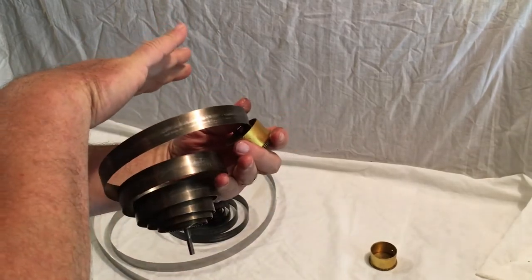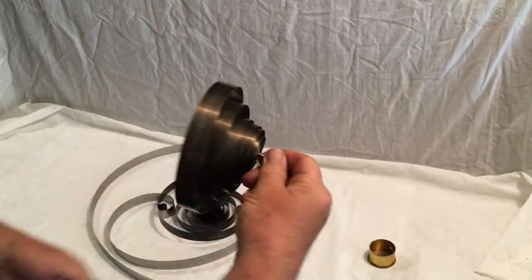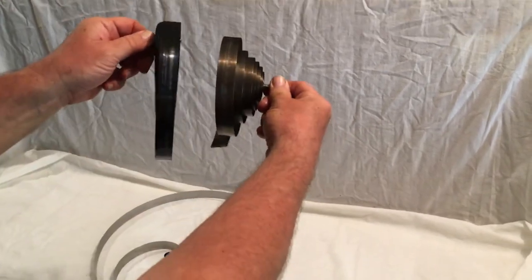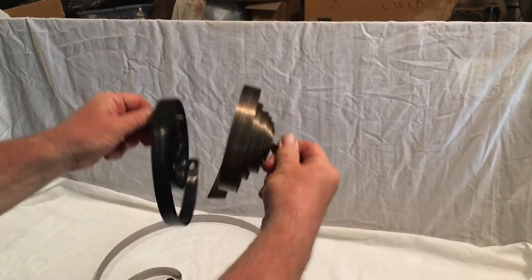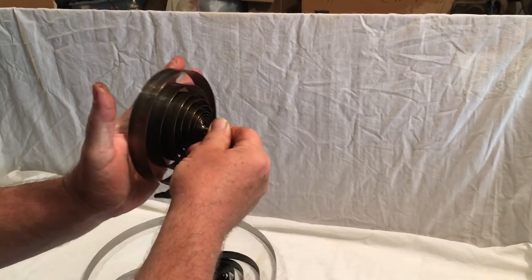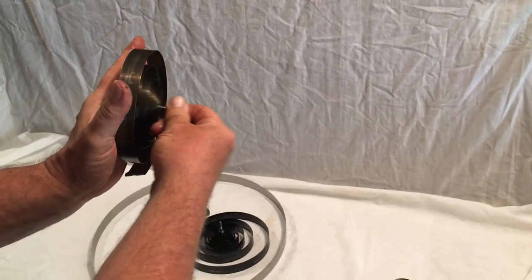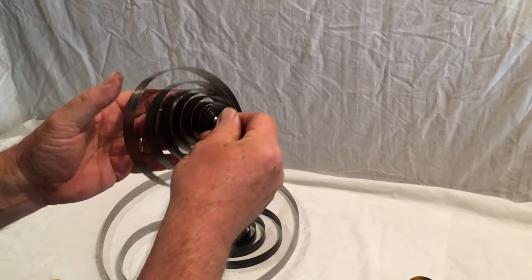So you've got a good spring and a warped spring. This spring rubs against the side of the barrel and especially on like a 400 day clock, it takes a lot of the power out of it trying to make that straight.